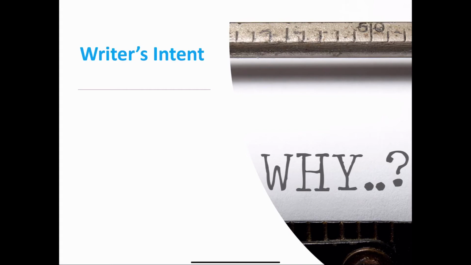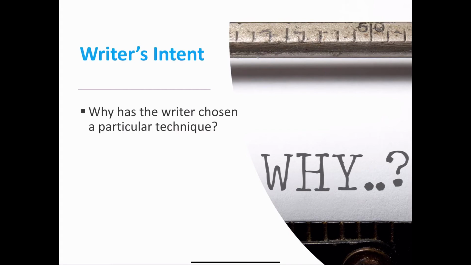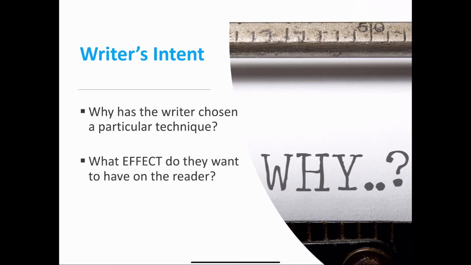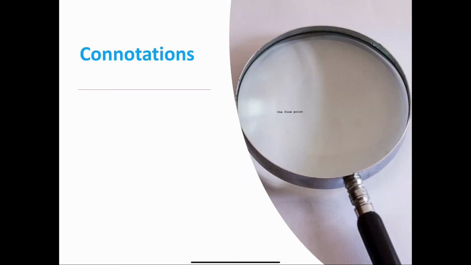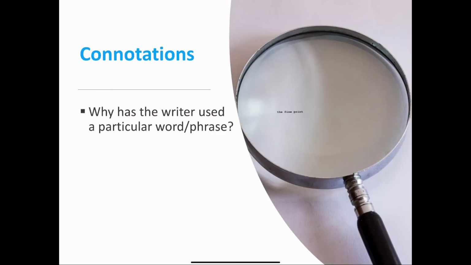So we've looked at the what and the how, we've figured out the purpose behind the writing and the techniques that the writers used. So why have they chosen those techniques? What effect do they want those techniques to have on the reader? As well as looking at the general mood and metaphors, zoom in on the text and look at individual words and phrases. And like their techniques, the writers chose those really carefully, usually because they're loaded with connotations, which again has a particular effect on the reader.